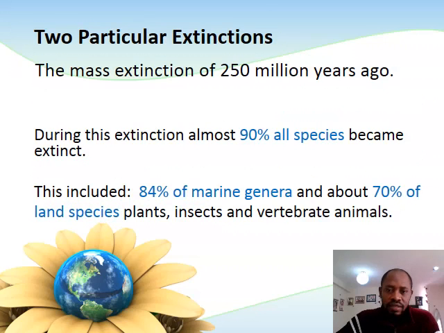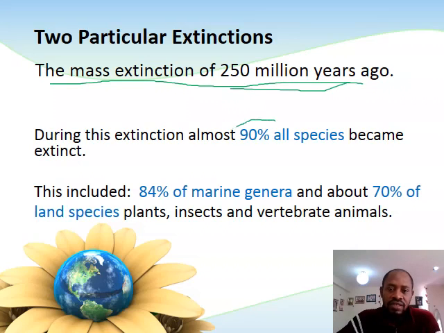Like I said earlier, the most serious mass extinction was the third one, that occurred about 250 million years ago, which saw the extinction of about 90% of all species. It means of all species that were present on Earth at that time, only about 10% survived. That's why today we say that of all species that have ever walked the surface of Earth, only about 1% is represented today.